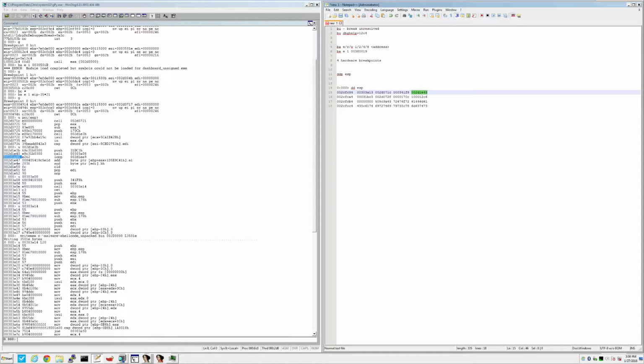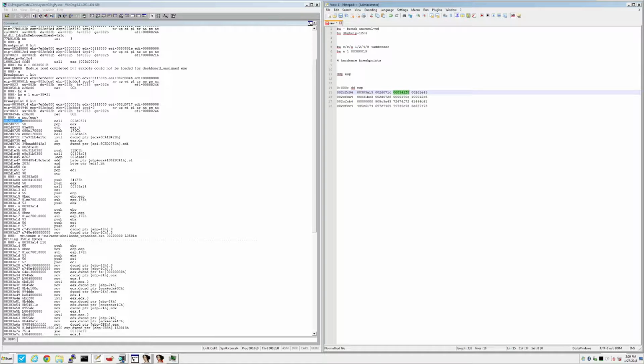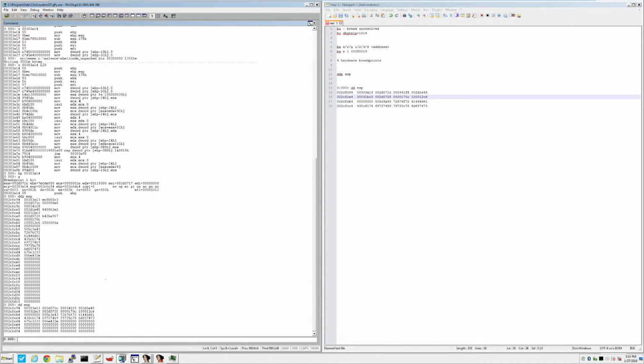Okay, great. And then when we unassemble that, we see a push of whatever was in EAX, and if we remember, the last thing in EAX was this value right here, -5, which would be this. Then we see the push of 341F8, and then the push of 2D071C. These values right here are going to be important, and we'll show why in a few minutes. Okay, so we've got that done.